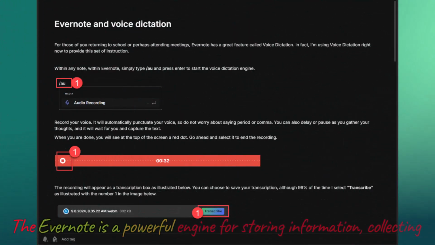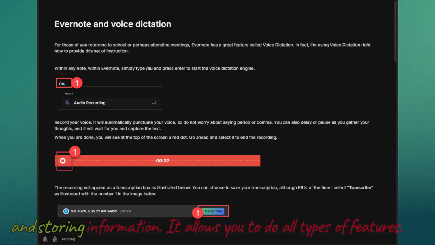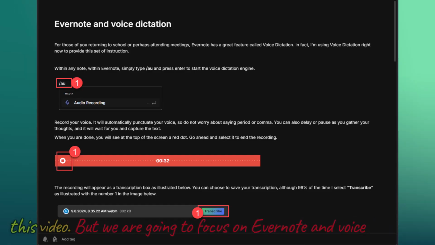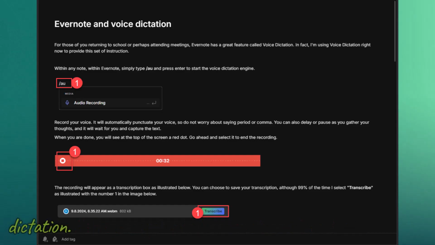So Evernote is a powerful engine for collecting and storing information. It allows you to do all types of features. We're not going to go over the feature set of Evernote today in this video, but we are going to focus on Evernote and voice dictation.